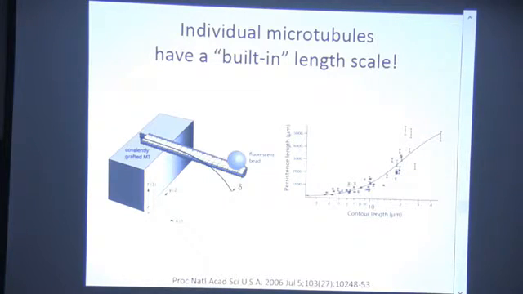Okay? And the reason for this unusual behavior, so this isn't your usual Euler beam, is that this structure is actually highly anisotropic. And it's this anisotropy and the difference between the shear moduli in different directions that gives you this behavior. But let's not even get into that. Let's just think of it as physicists often do. What this plot says is that microtubules have a built-in length scale. There's a length scale at which their mechanical properties undergo a crossover. And that length scale is about 20 micron, which happens to be close to the length scale on which a lot of eukaryotic cells exist.